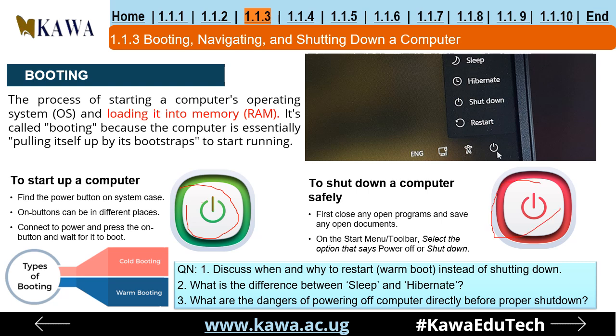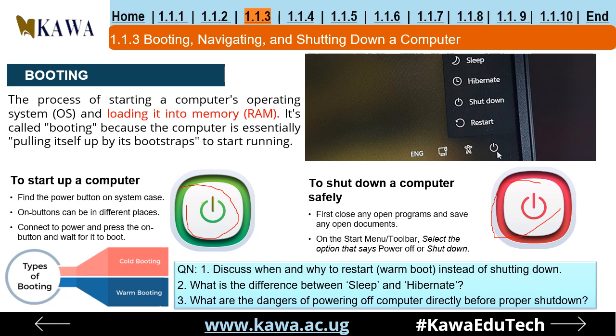So booting, a word we use in ICT, is the process of starting a computer's operating system, OS, and loading it into memory. It is called booting because the computer is essentially pulling itself up by its bootstraps to start running. So it is just starting. To start a computer, find a power button, this one here.